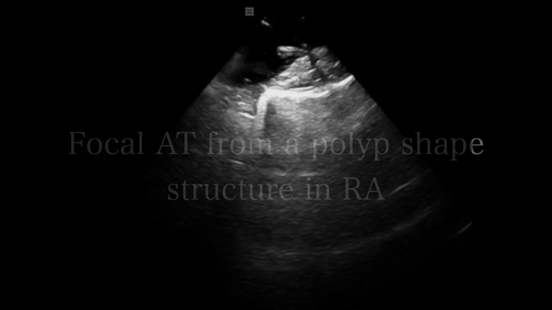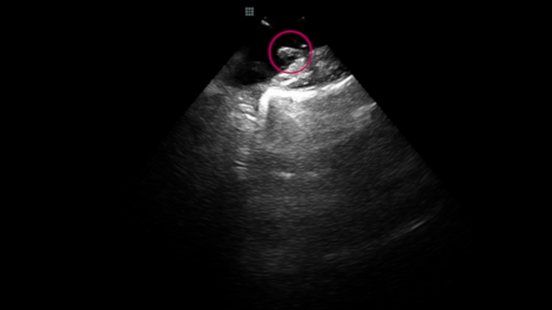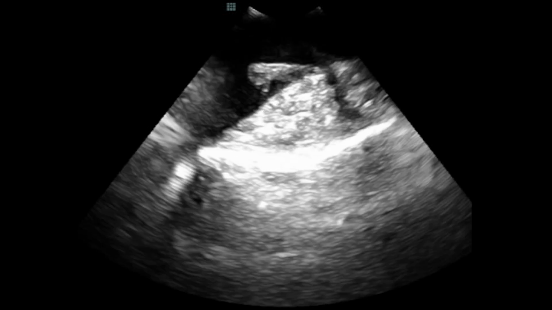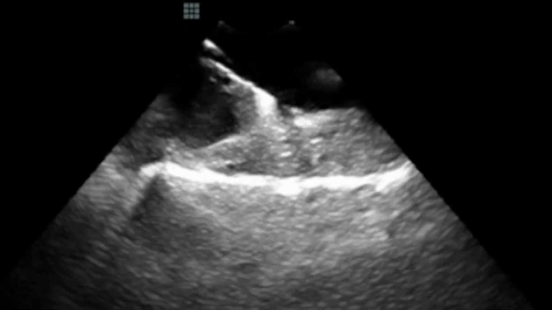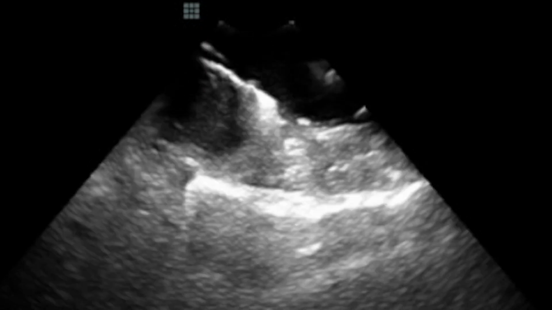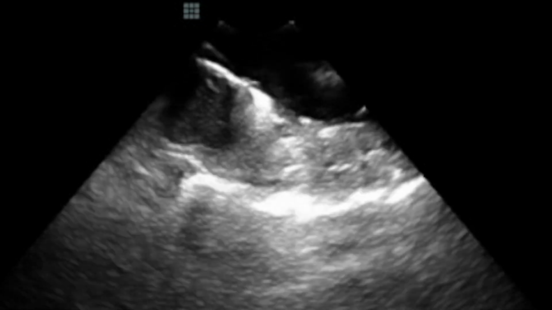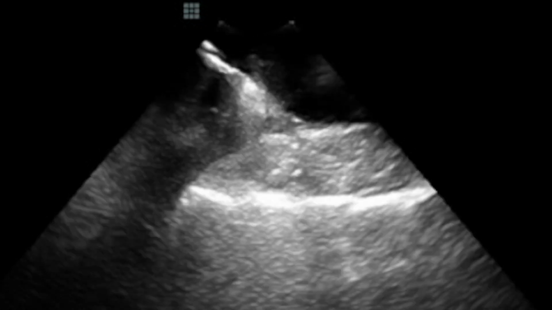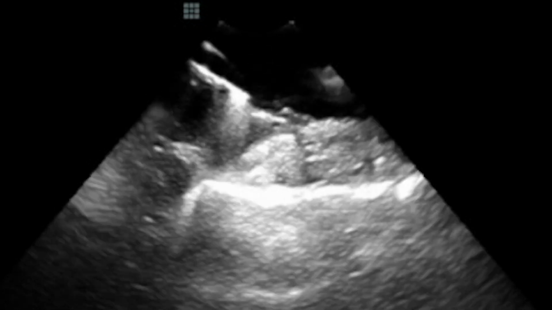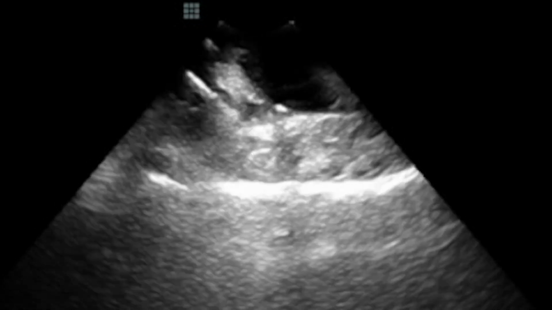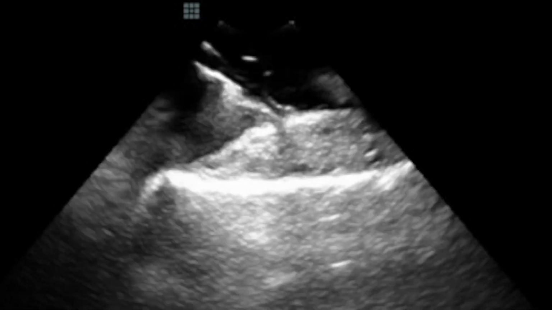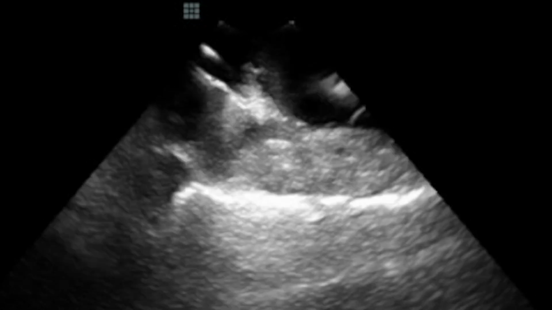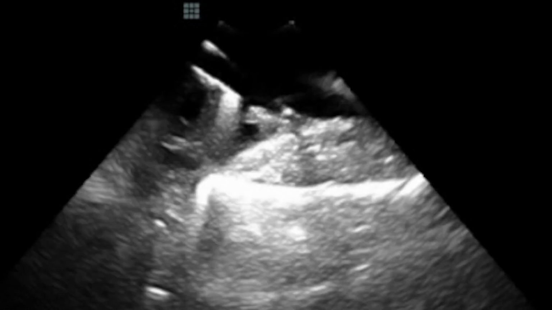This was an interesting finding. This patient had a polyp-shaped structure inside the right atrium. You can see that this is like a polyp. And actually, this patient had multiple PACs for over 60 years. So he was 65, and apparently he had it ever since he was 5 years old. And when we saw that, we were not worried about getting a biopsy because the patient had had it for about 60 years. And catheter ablation of that polyp-shaped structure resulted in successful termination of PACs.